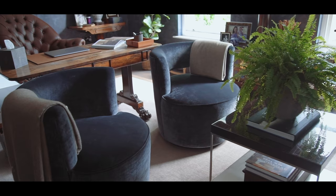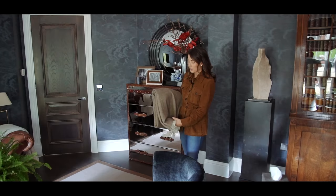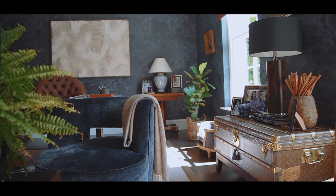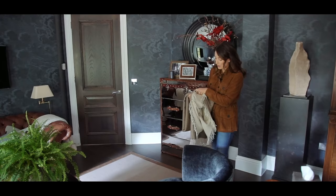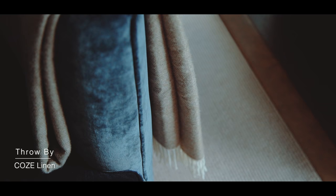On these chairs, because they're just a solid colour, I felt it needed a throw to break up that darkness. So I use this cashmere throw from our collection with Coase. What I love about these is that they're reversible — they have a slightly darker taupe colour on one side and a lighter, almost cream taupe on the other. I've got those folded neatly over the arm and it just breaks up that solid block of colour nicely and makes it feel more inviting.